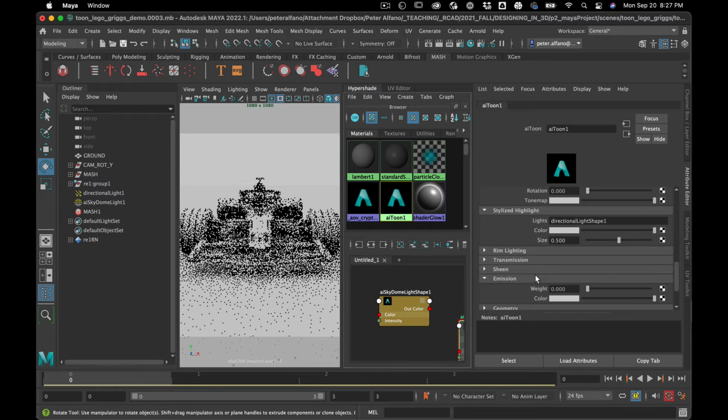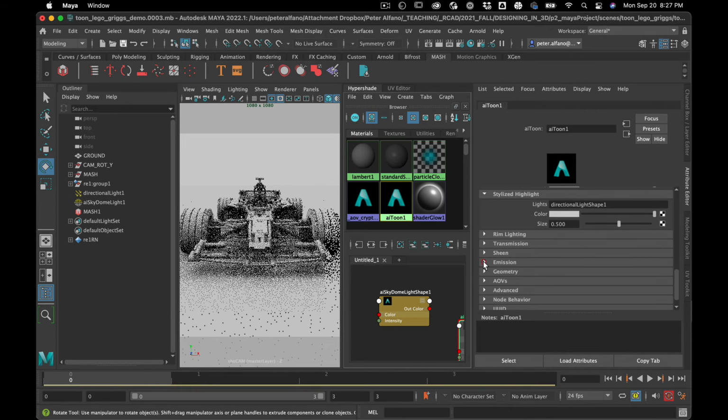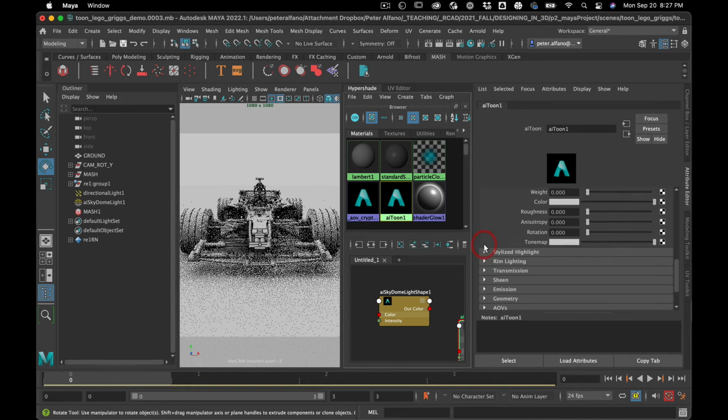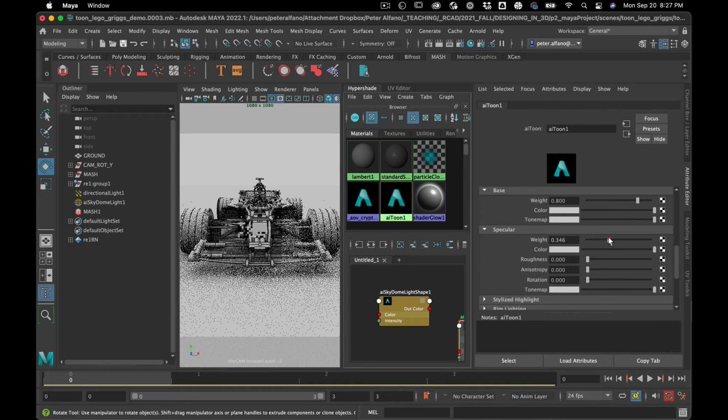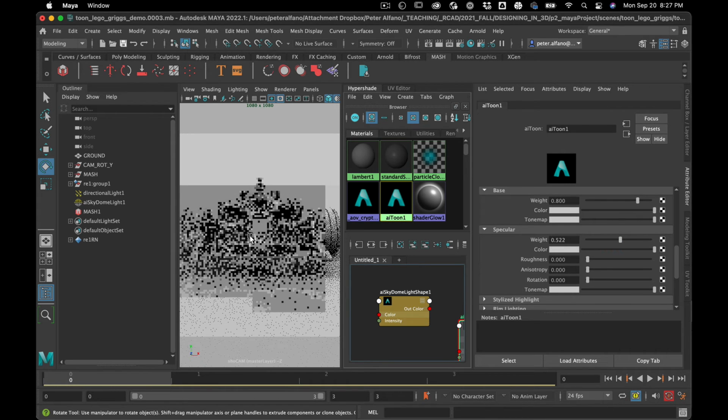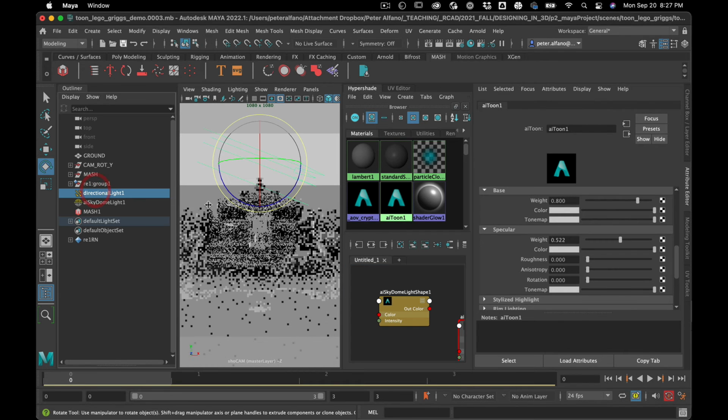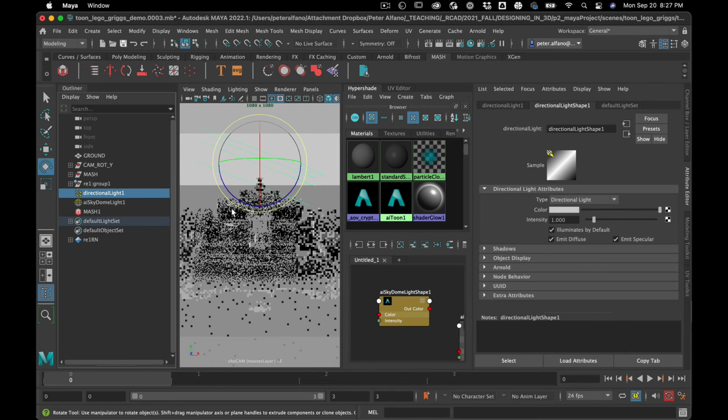And let's see, what else we need to do? Let's make this a little bit specular, a little shiny. And then we'll start to see that specular highlight appear. It's right over here. So we can see as we move the light, you're going to see the highlight kind of move around a little.